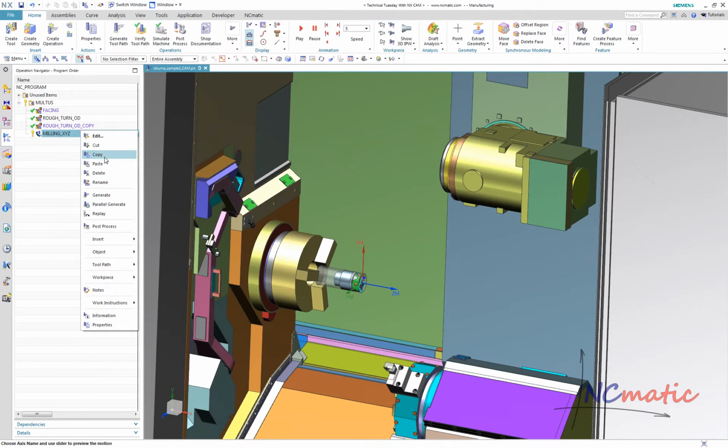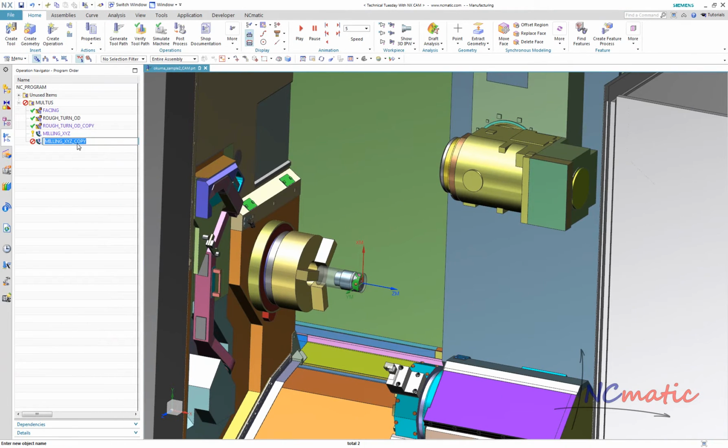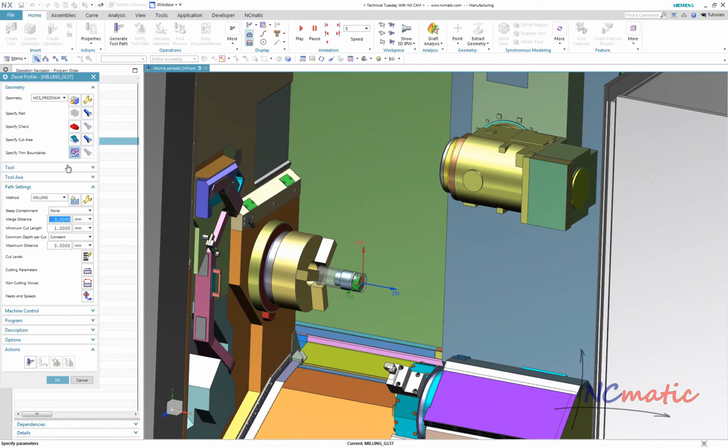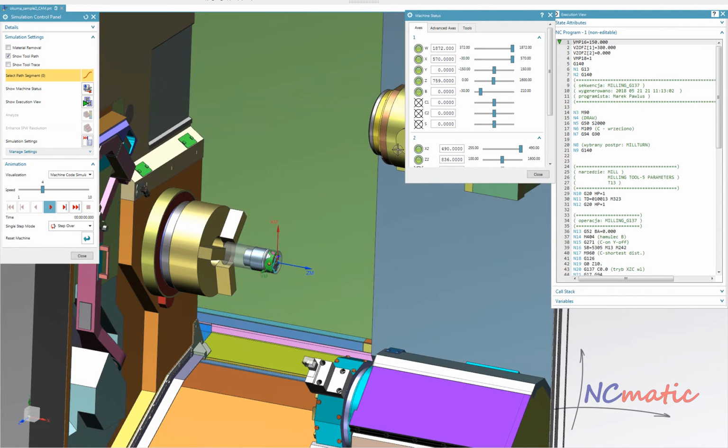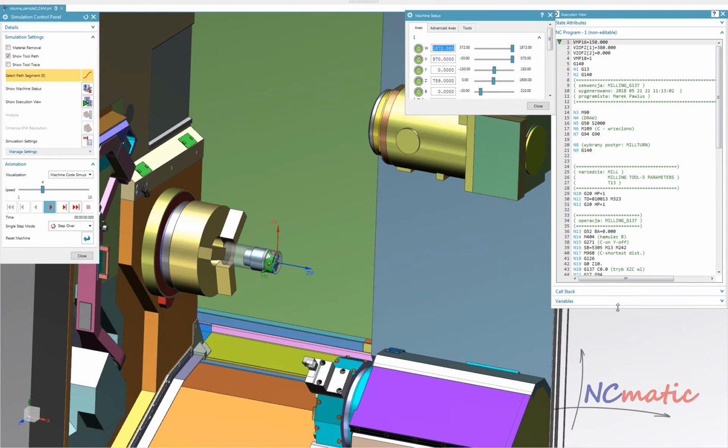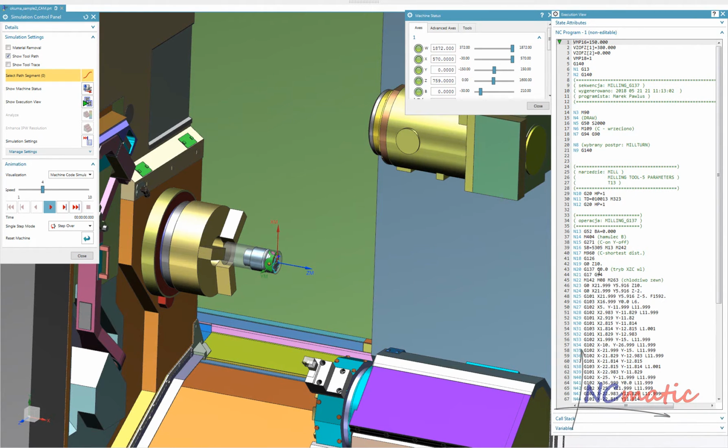I will make a copy of this operation and I will simply attach it to a different method. My post-processor is configured in such a way that now it will output NC code for this operation using the G137 function. In other controllers it might be called G12 or G12.1 or transmit. With this function active, the machine will automatically convert all XYZ motions to X, Z and C motions. This way we will avoid the X-axis hitting its limit.